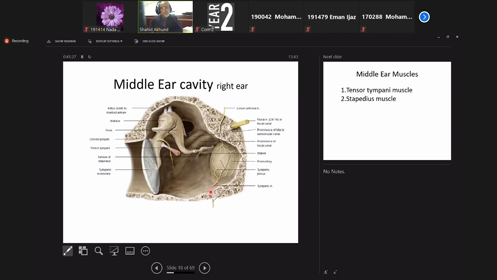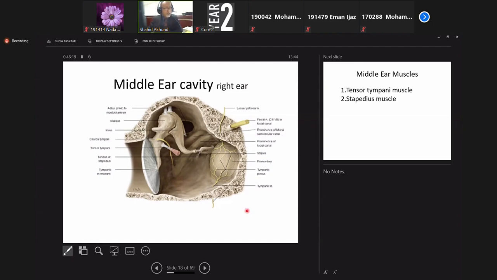Now look at some of these nerves which are forming the plexus, which is called the tympanic plexus. Look at this nerve, chorda tympani. Remember that chorda tympani is coming from which nerve? Facial. You see that this nerve is sitting in this canal. Similarly, this little muscle stapedius is supplied by a branch from the facial. Hence, damage or paralysis of the stapedius will lead to hyperacusis, as Ghada said, and she's absolutely right. Hyperacusis means normal sound loudness is heard as very big. That's why these people get scared of sound, phonophobia.